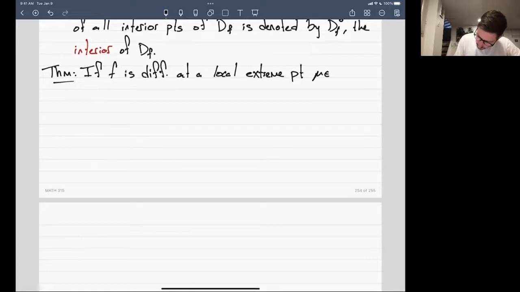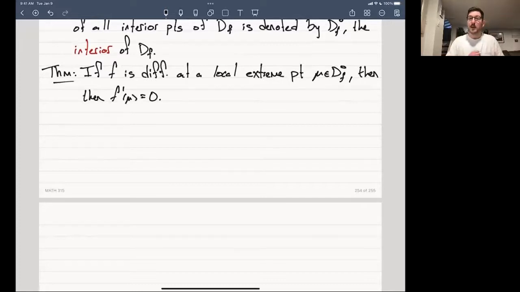And we're going to call it mu, and it's going to be assumed to belong to the interior. This is very, very important. Remember, the new thing that we've talked about extensively in this class is that functions have to come with the domain. And that means that all of our definitions and our theorems and our proofs have to intricately include the domain. So in this case, the only way this is going to work is if you're at an interior point, and then f prime of mu is equal to 0. So if you have a local extreme point in the interior of your domain, then the derivative is equal to 0. Okay, let me show you the proof, and this is why you need the interior point.